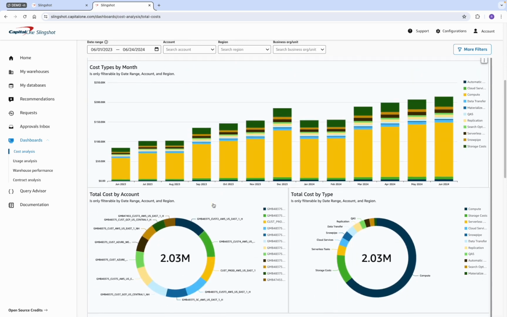Now, let's take an example. The VP of data engineering within your organization wants to track spend across the enterprise by lines of businesses. This is not readily available in Snowflake.